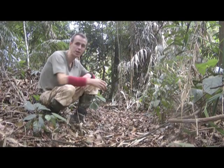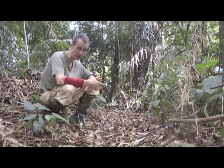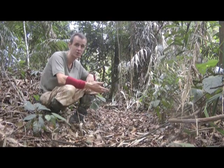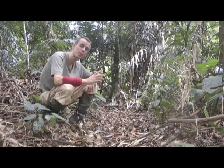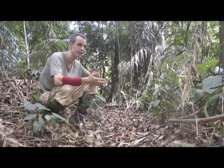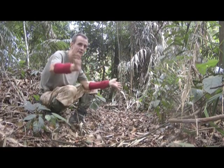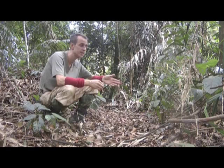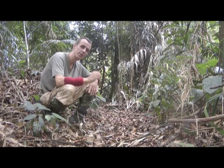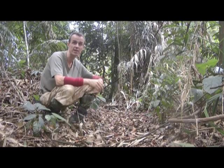This trail here is what I'd consider a very clear trail in the jungle — I wouldn't bother navigating too much because I'm not going to stray off it. But in the jungle, trails get overgrown very quickly, a tree can fall down, people can go left or right so trails diverge, and then you've got animal tracks that can also confuse you. So it is easy to get lost. If you use a compass and a pace counter, you're really guaranteeing that you won't get lost, as long as you do it properly.